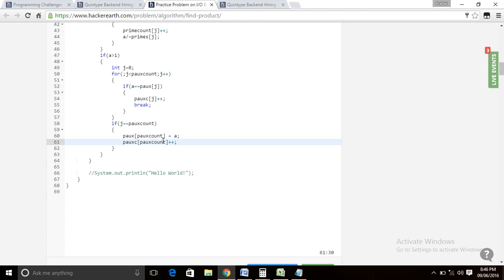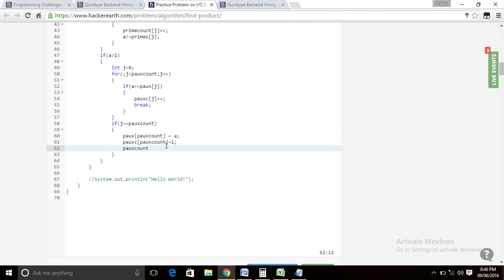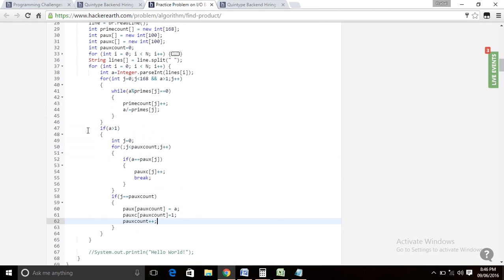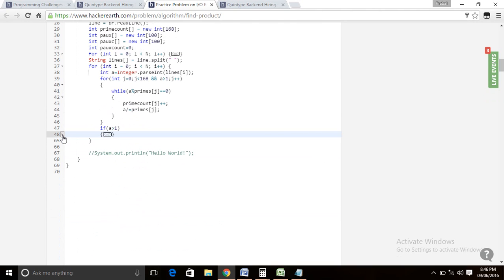So far so good. Nope, not a plus plus here. Initially it's set to 1 because its occurrence is 1. Yes, plus we need to increment this number, so as to suggest that this is now the maximum number of auxiliary primes. Now the processing is done. Let's talk about the result.